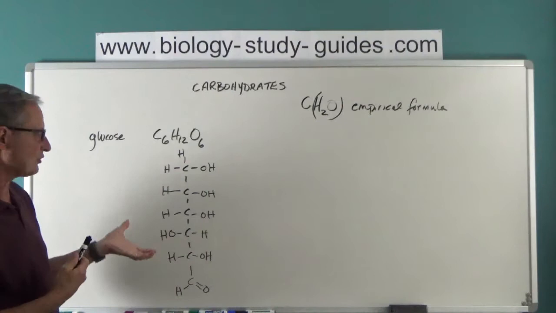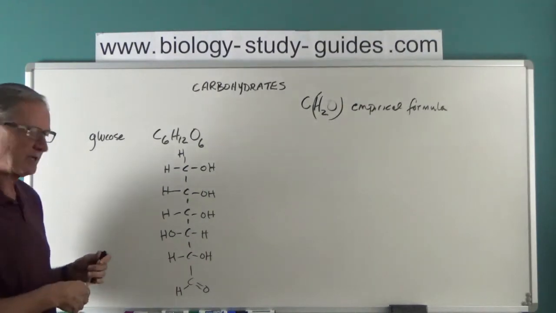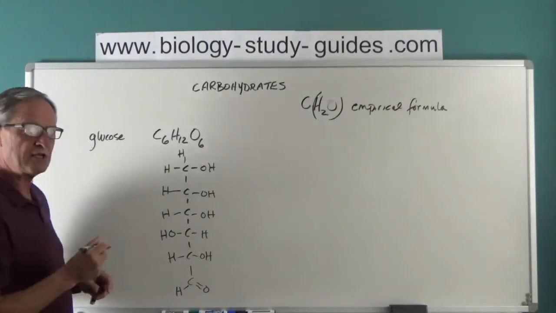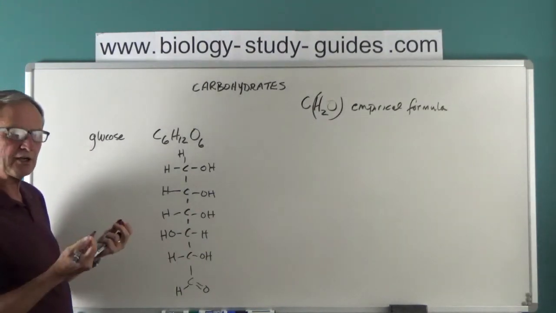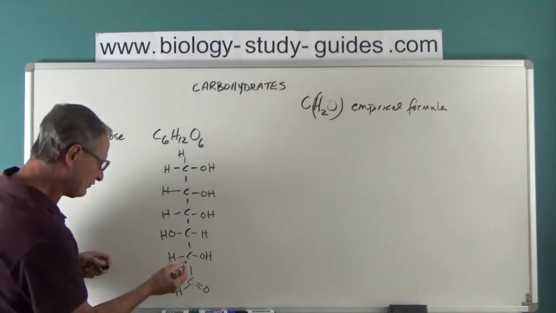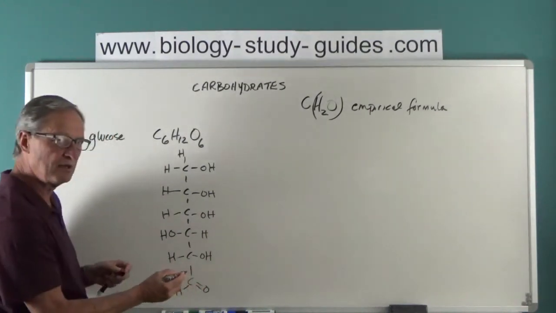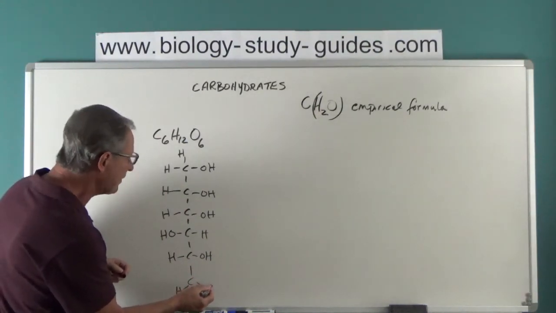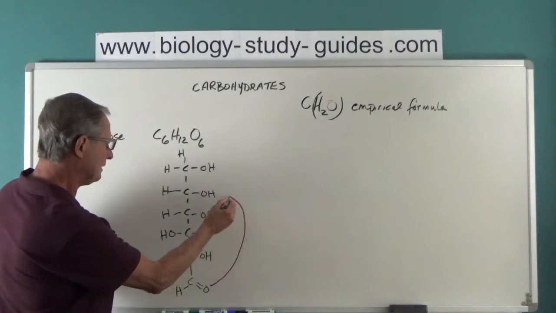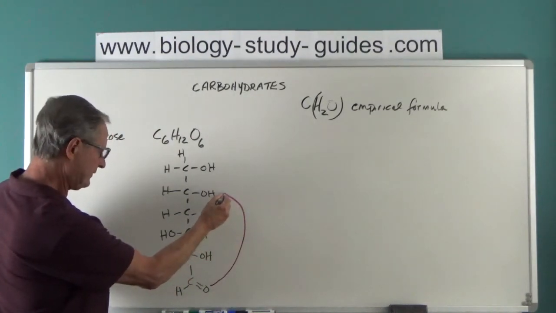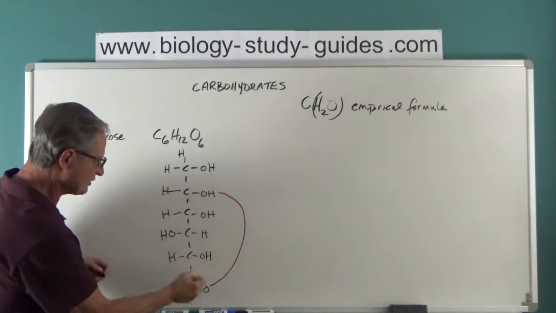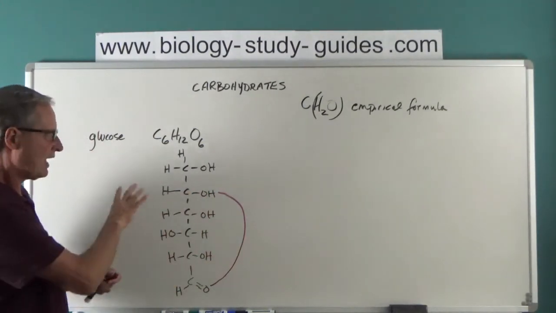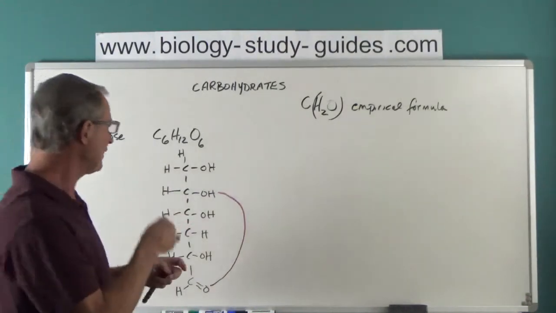We typically don't draw it that way. Typically we draw it in a cyclic fashion. And what happens to form the cyclic version is this molecule is actually big enough that it can bend around on itself, so that this part here can bond around onto this part. So there's the cyclic version of it here. And then the hydrogen atoms reorient themselves. I'll draw the cyclic version the way it's typically represented over here.